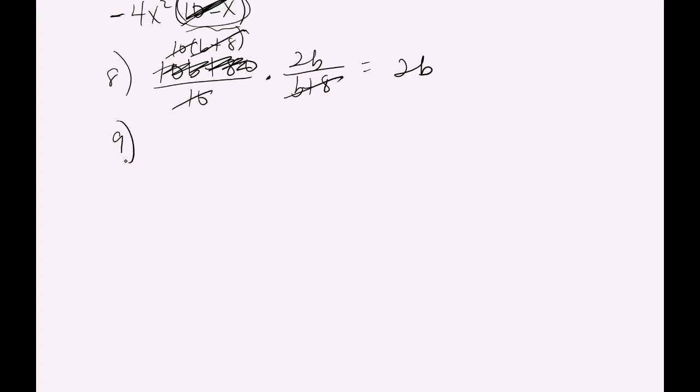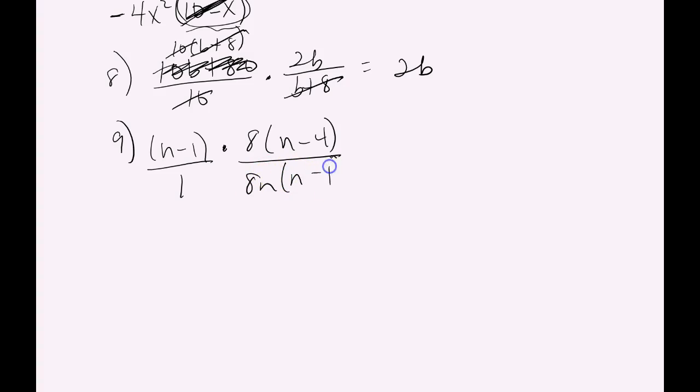Number 9. n minus 1. I'm going to stick that over 1 times, and I'm going to factor as I go. I'm going to take an 8 out of that. I'm going to take an 8n out of the bottom, which does that for me. Okay, so hopefully you noticed that if you factored those, you should have this. The 8's will now cancel, and it'll leave me with n minus 4 over n. And no, you cannot cancel those out because this guy has a minus on it.